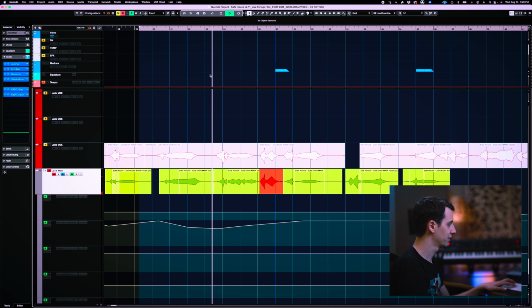So here's now the vocals again with the effects. It just really brings together all of that atmosphere and emotion that we're looking to get.